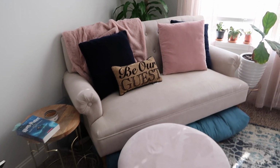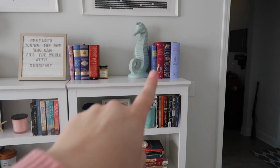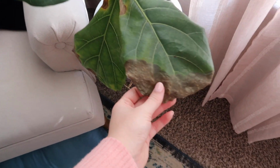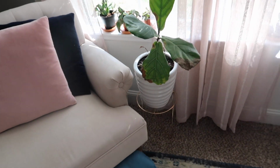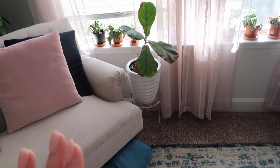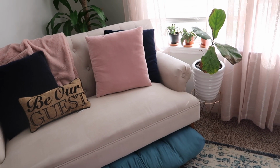Cleaned off my pillows and stuff. I moved the plant that's usually right here over here because it was getting kind of biggie. So I was worried maybe it wasn't getting enough light, and so I was like, well, let's see if it'll like more light, but this might be too much light, so I guess we'll have to just leave it here for a little bit and see how it feels. Fiddly figs are notoriously finicky.